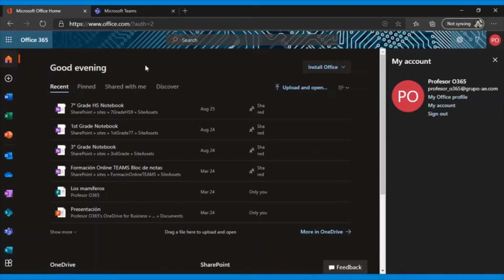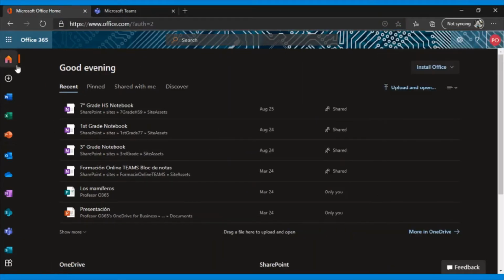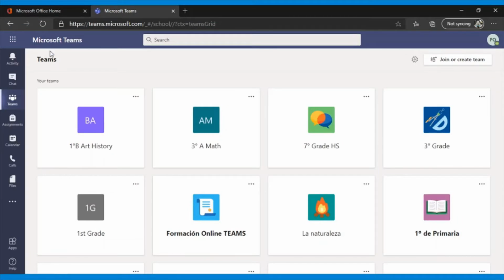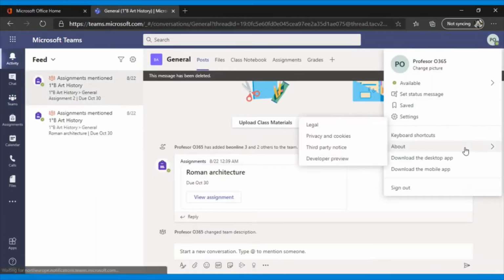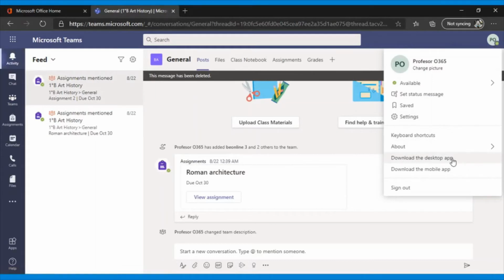What do we have to do first? Go to the Office website and sign in. Amongst the applications, we will find Teams, which would be this. If we want to work online, it is the same as if we wanted to work with the desktop version. If we want it on the desktop, we should install Office and download the entire package. We're going to work with Teams.